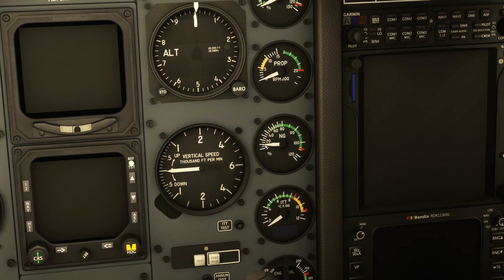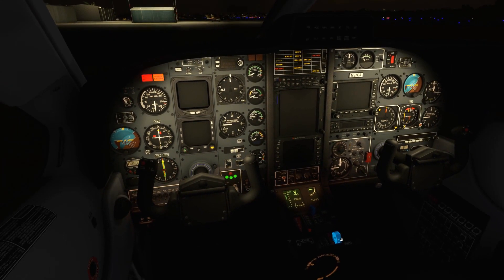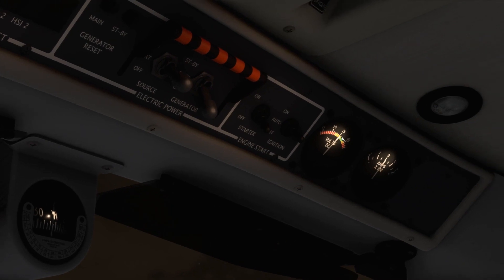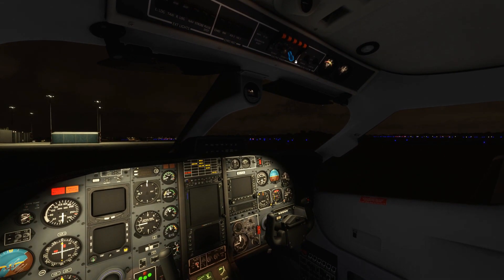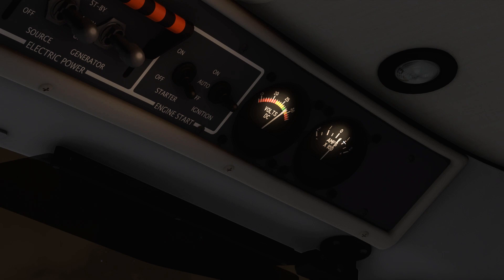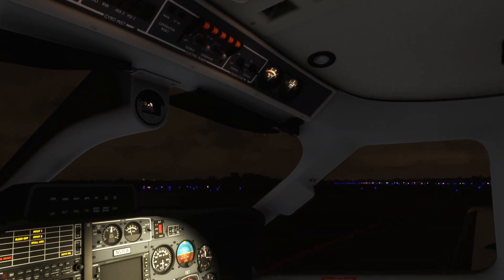When gas generator RPM reaches its maximum, we supply fuel to the engine by moving the condition lever to low idle. Watch the ITT, and then when gas generator RPM approaches 50%, we disengage the starter motor. When we do, we'll see the voltage come almost all the way back up to the 25.5 nominal. But that's inside the yellow arc on this meter and not the green. When we turn on the primary generator, we'll see the cockpit lighting intensity increase further still as the voltage comes up to the 28 volt maximum. We'll also see a charging current indicated for the battery. It's important to monitor the battery charging current after starting, especially if you've significantly drained the battery before your flight. This is because significant charge or discharge at the battery terminals can actually melt the junction, disconnecting the battery permanently from the aircraft.